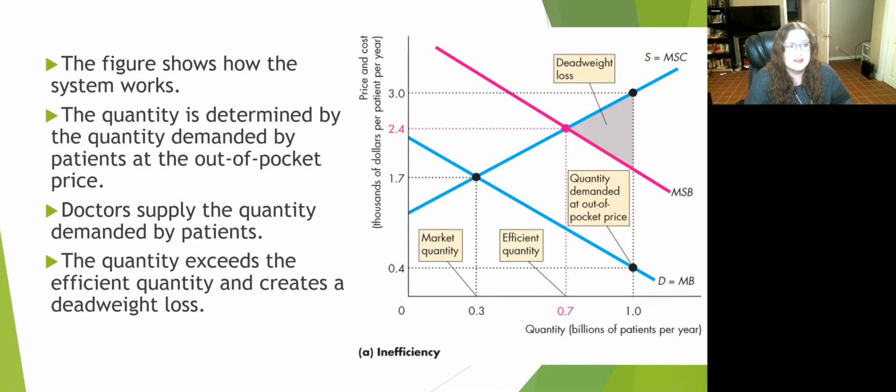Like, you'll go to the doctor for an earache, even if you don't really need to go for an earache. And then we see that there's an overuse of healthcare services in this. So it's a deadweight loss in the other direction. If everybody has insurance, then they go to the doctor a lot more, even when they don't need to. And then healthcare services are being overutilized, which means that they're more expensive. There's a deadweight loss associated with that.